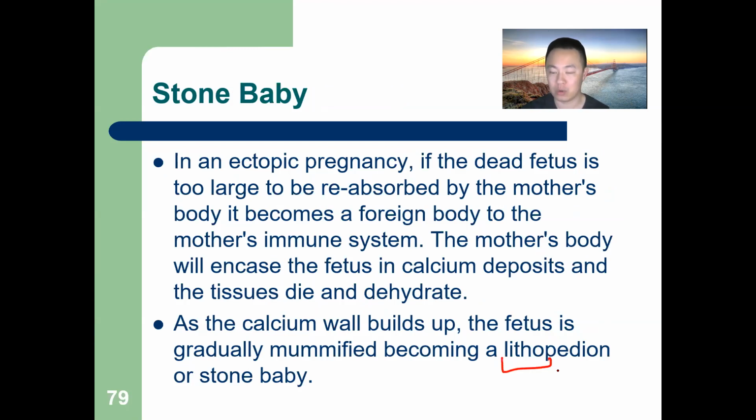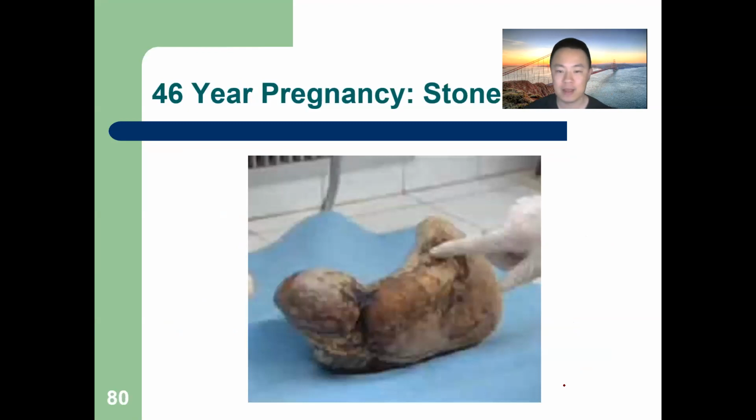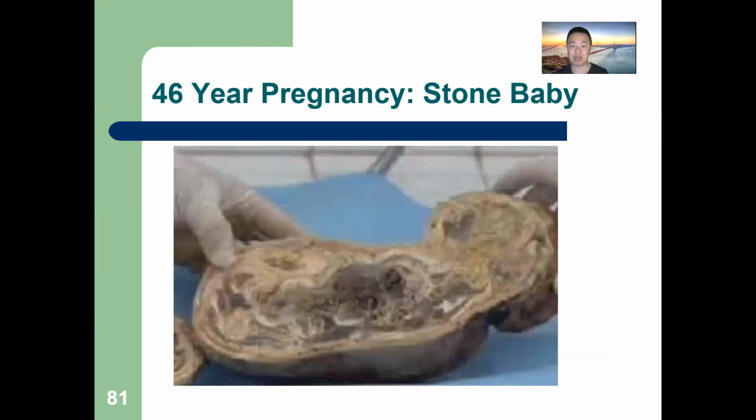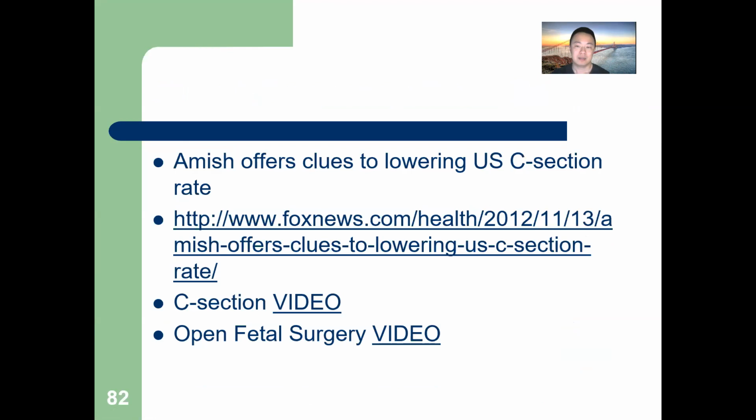Litho means stone. Ped means child, or baby. Here's an example of a 46-year-old stone baby. Okay, this is a baby. And what happens is that the mother's immune system picked it up as being foreign and started depositing calcium all in it. And they decided, well, the baby's not alive anymore, so let's take a look inside. So this is what they found inside. Okay, you can watch these. Actually, go on YouTube and search for these if you wish.